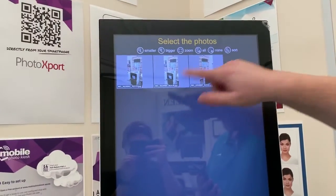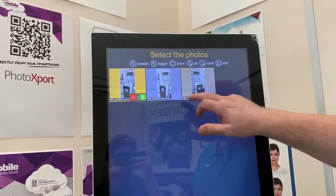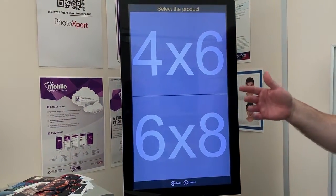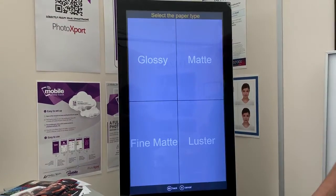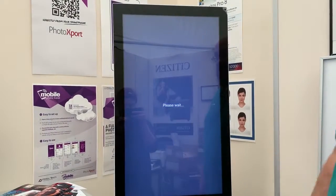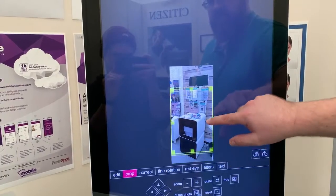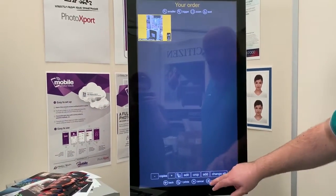These are all the photos here. I'll just select the ones I want to print — this is the Print Cube which we'll show you later as well. Then you select your size; whatever prints you've got you can just select the size. We've set up a 4x6 and a 6x8. These are all the finishes that this printer does, which the kiosk automatically picks up. I'll just do glossy. The image is shot in a different ratio so you can crop it however you want. Then you can do color correction, black and white, things like that — same as any other kiosk.